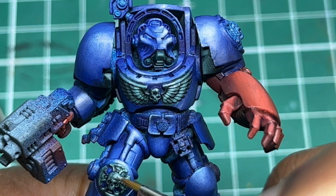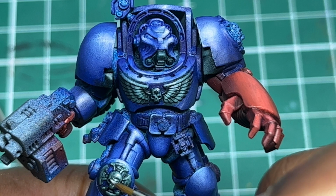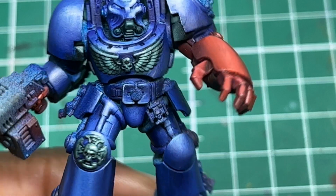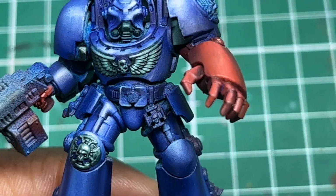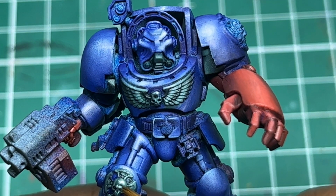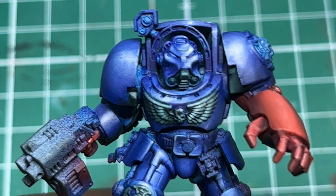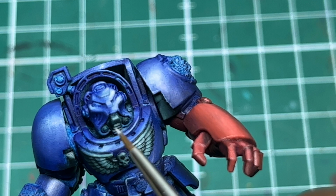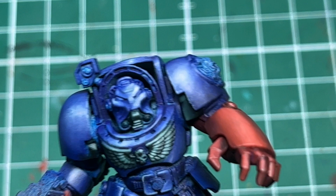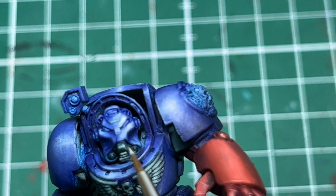Now I'm going in with a really thin dot of pure scroll white, so it's not white, it's just scroll white with a tiny bit of the Prelene green and Prelene black in it, and I'm just placing those highlights in those areas where I need them, and blending them down a little bit, but trying to keep the strength of the transitions that I had before, where it kind of jumps. Painting this way is really fun and really rewarding. It just ensures that as we're going along, we're really keeping an eye on the rest of our volumes and reflections.